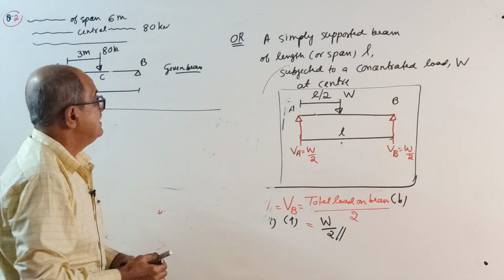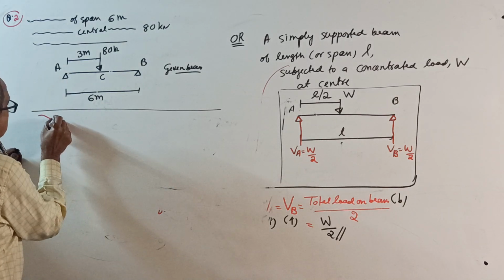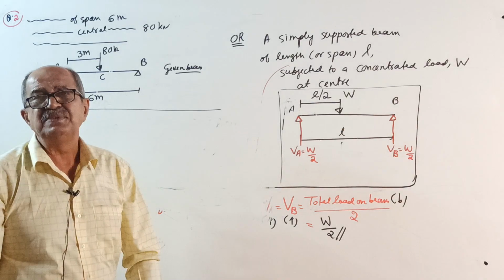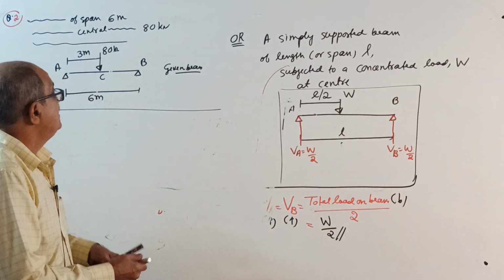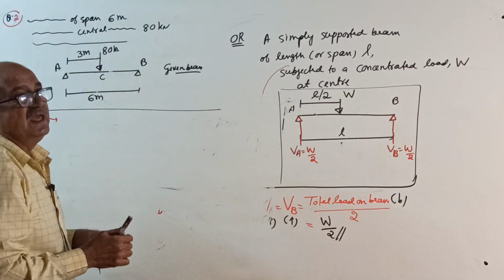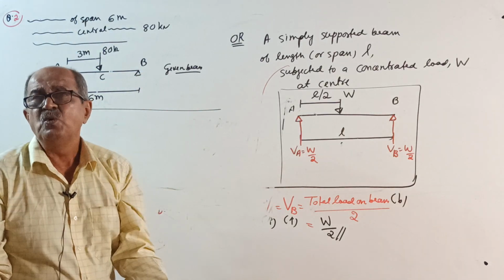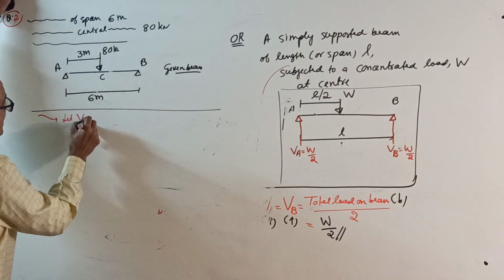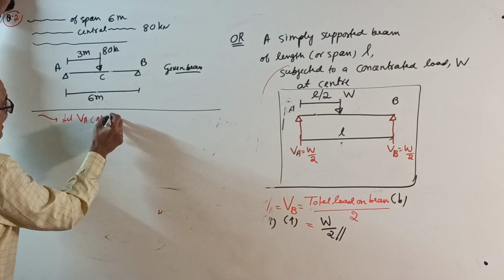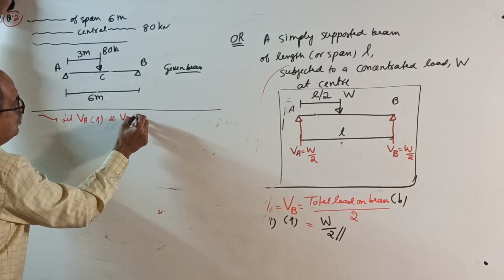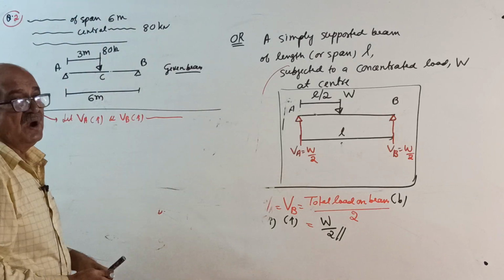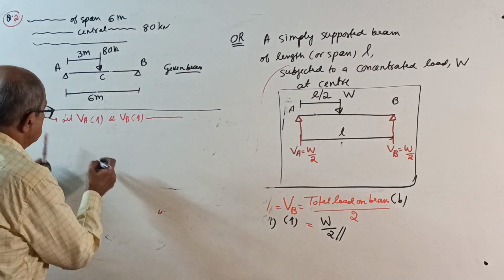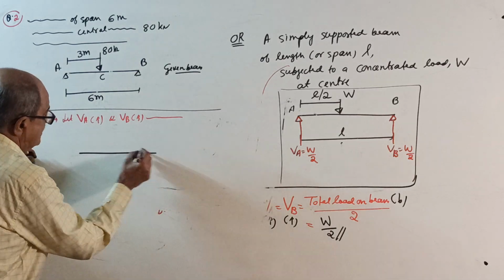Right, now first statement. Both are simple supports. After some time, I will stop these statements. Both are simple supports. Therefore, at both supports there will be only vertical reaction. Let VA upward direction and VB upward direction be vertical reactions at the supports A and B respectively, as shown. Put a sketch here.